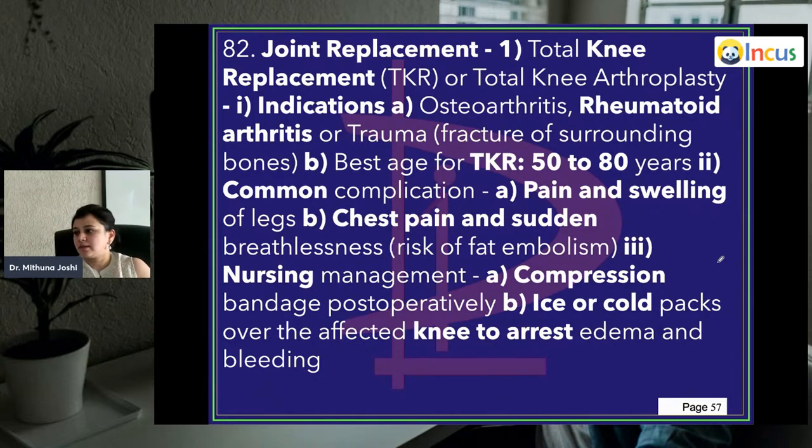What are the indications? Because the knee is completely damaged, you can't do anything about it. You're replacing it completely. So you remove a little part of the above bone, which is your femur. You remove a little part of the below bone, which is your tibia, okay? And then you're fixing it with prostheses. You're putting a prosthesis above, okay, which sits like this. You have a plate down, okay? This is the prosthesis for your above bone, which is your femur. And this is the plate-like thing, which is the prosthesis for your below bone, which is tibia. This is going to sit and look just like a knee joint.